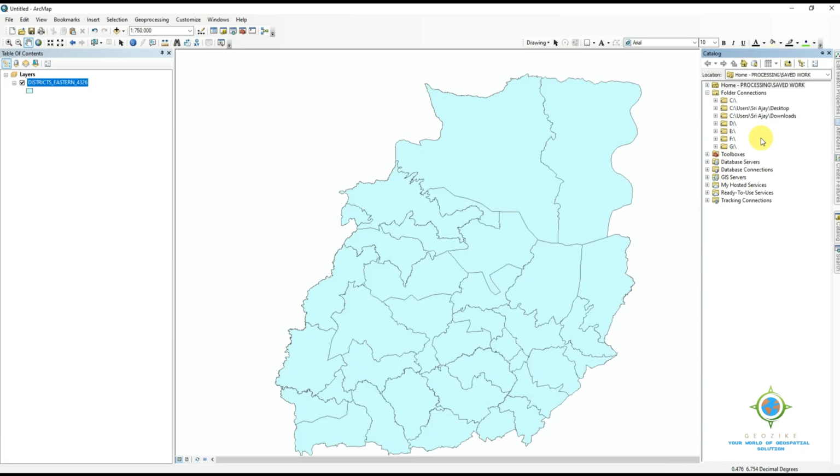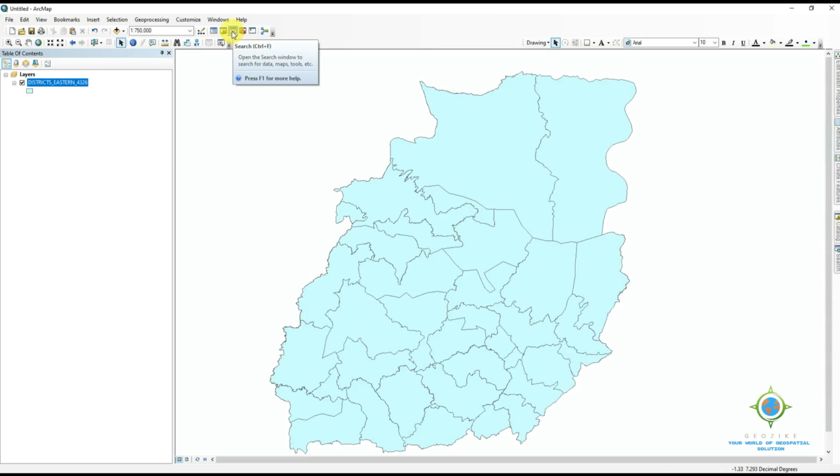It allows us to access, manage, and create our datasets. We'll look at this Arc catalog window later when we are creating shapefiles. Let's move on to the next one.